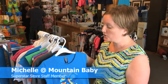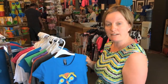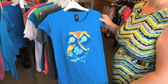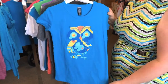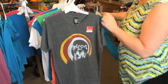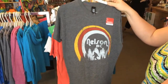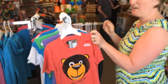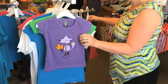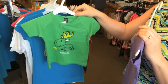It's Michelle and this week I want to talk about tourist tees. We have a variety of tourists that come into town, or some of our locals are looking for gifts. I want to show you these fantastic prints starting from age 10 all the way down to 6 months. We have this beautiful owl, our fun sasquatch, our happy-go-lucky bear, the fox, and all the way down to the moose.